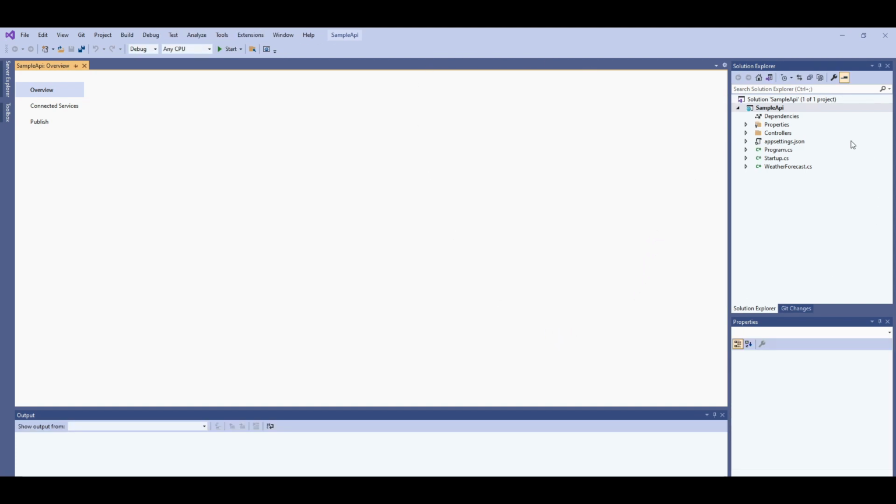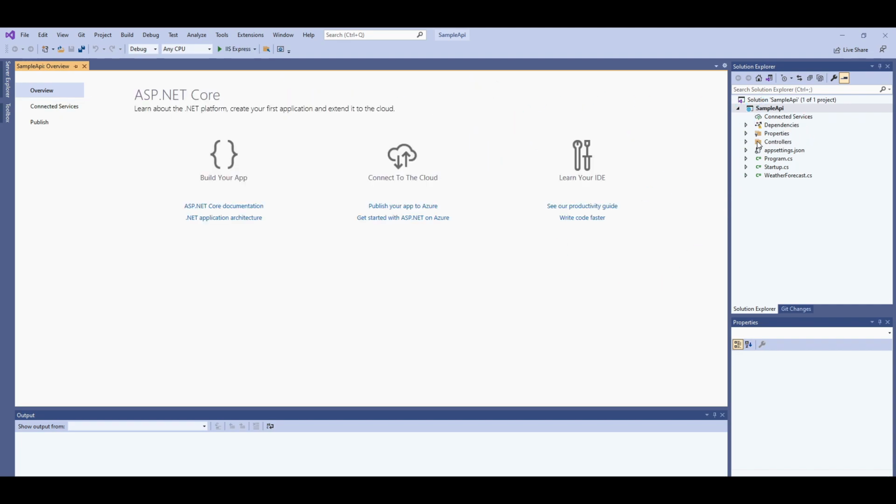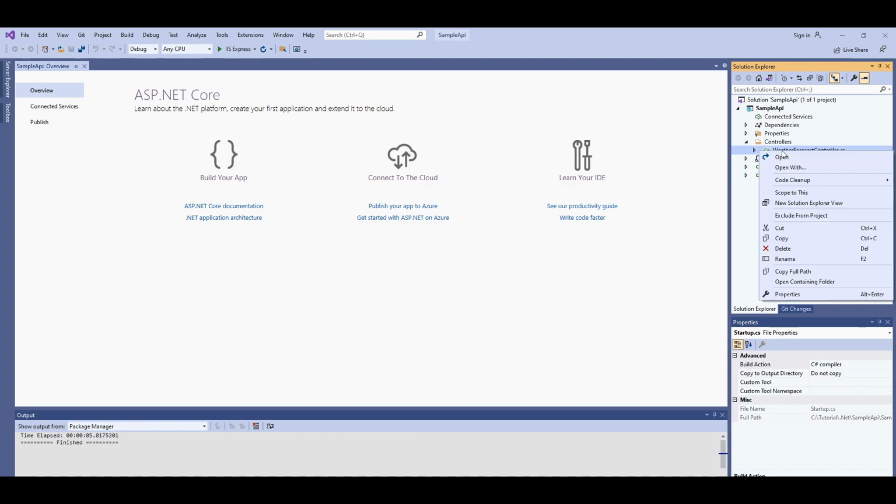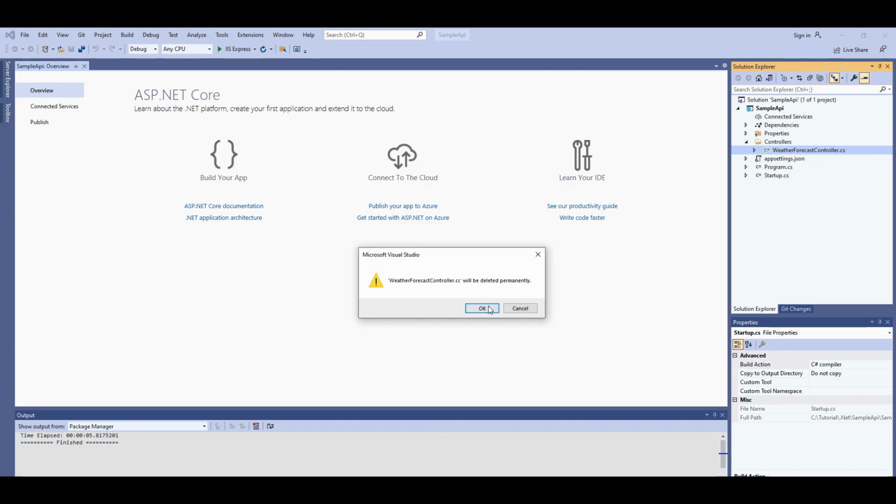As you can see, Visual Studio has created a project for us. Let's talk about what Visual Studio has done for us here. Visual Studio has created a controllers folder, and then we have the appsettings.json file here as well, Program.cs, Startup.cs. We'll talk about each file in later videos. And here we have a WeatherForecast.cs file, and if you expand the controllers folder, you'll see there is a WeatherForecastController.cs as well. For our API, we don't need these two, so we're going to delete them. Delete WeatherForecast.cs and delete WeatherForecastController.cs as well.